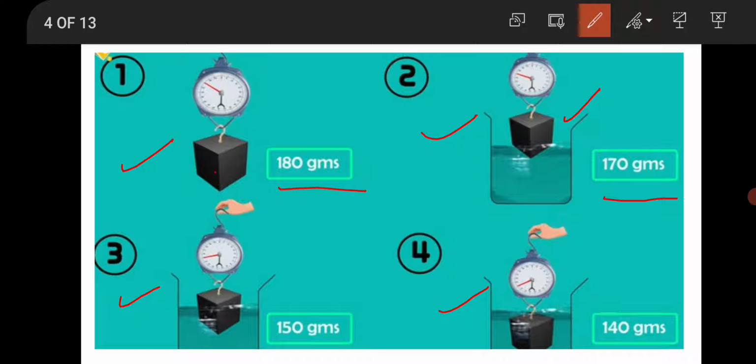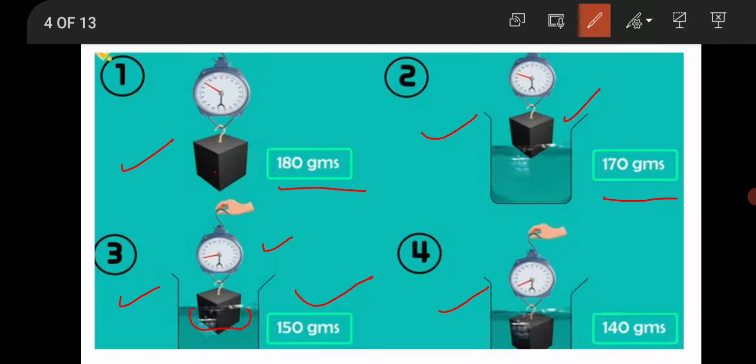So a small part of this box is immersed in the liquid, and its weight decreases to 170 gram. तो 180 से 170 ग्राम हो गया जैसे उसे वाटर में या लिक्विड में इमर्स किया. उसे और ज़्यादा इमर्स किया. सी यहाँ पर जो पार्ट है, इमर्स्ड पार्ट इन द लिक्विड, दैट इज़ मोर एज कम्पेयर टू एक्सपेरिमेंट 2. तो जैसे ही और उसे अंदर पुश करेंगे, उसका वेट और कम हो जाएगा एंड इट कम्स आउट टू बी 150 ग्राम. एंड ये वेट कहाँ पर आ रहे हैं? दीज वेट्स आर रिकॉर्डेड ऑन द स्प्रिंग बैलेंस.